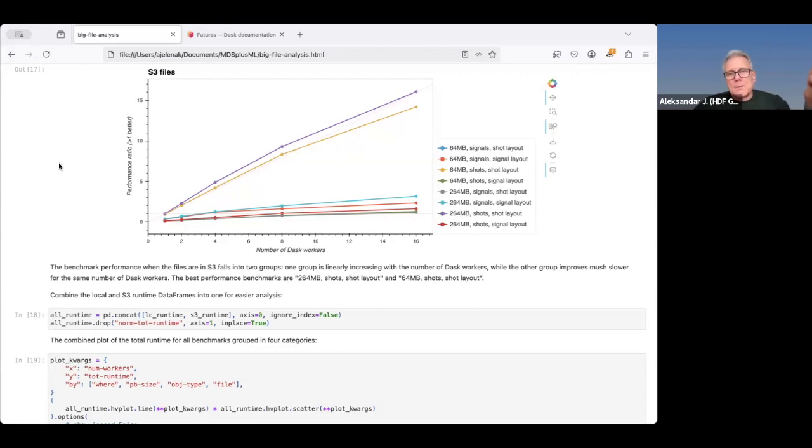And the result here, first of all, is that they follow the linear increase very well. These cases are essentially linear in the number of Dask workers, which is interesting.